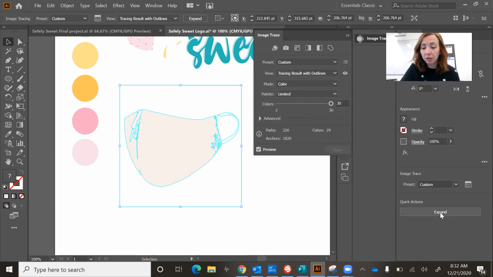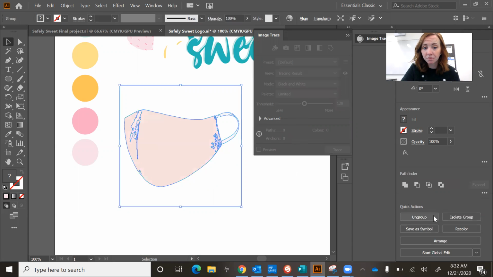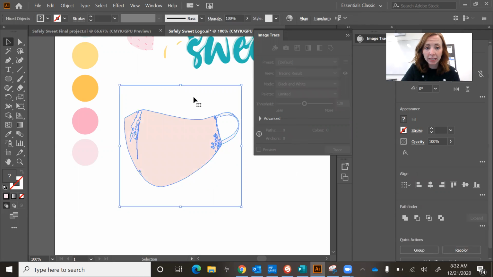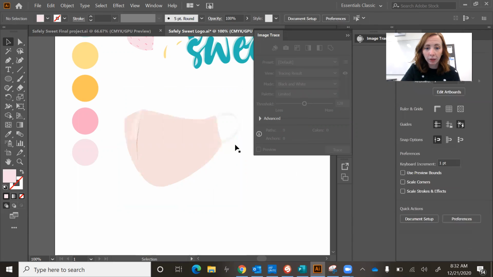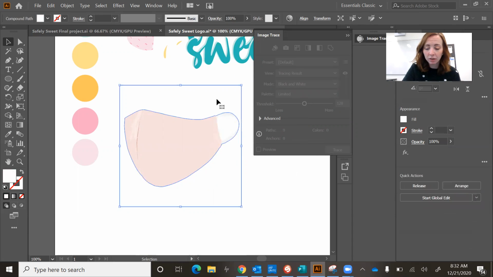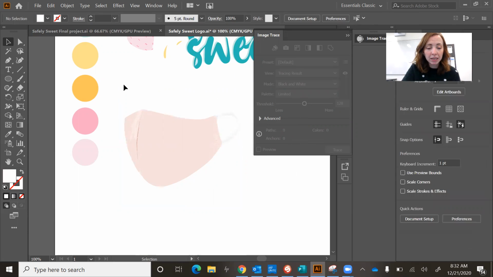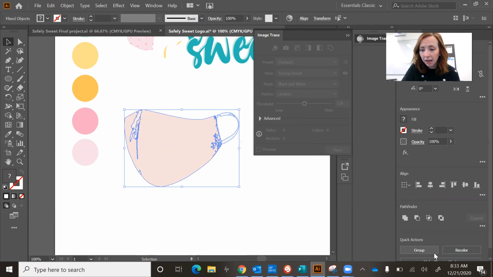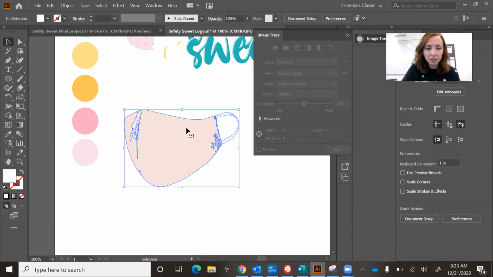So I can use this. I'm going to click expand, and then ungroup it so I can get rid of the white around it. There's this little white piece right here that I don't need, and this big white background. But now, if I click on all of this, I can regroup that, and I have this lovely little mask.